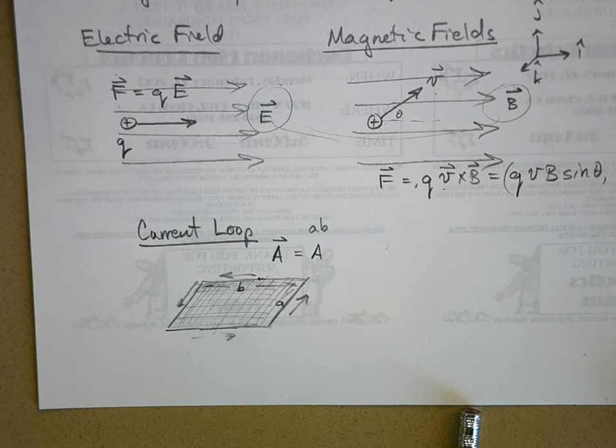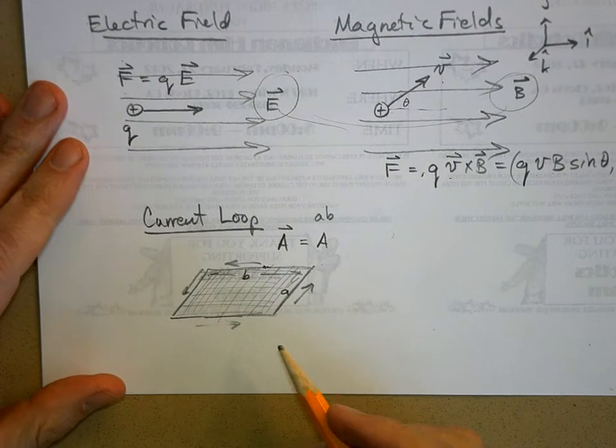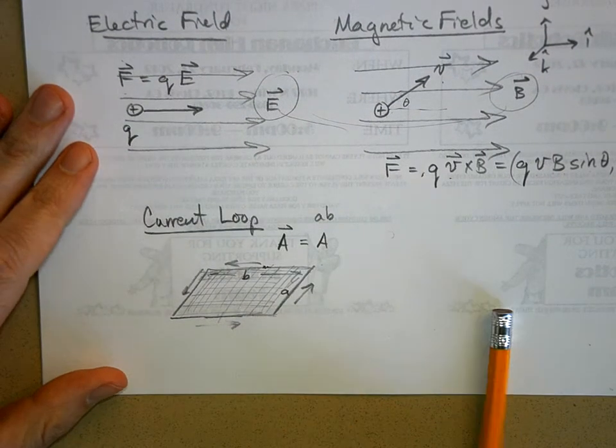Well, remember with Gauss's law, we said the direction of the area vector was outward from the Gaussian surface. We just arbitrarily decided that if you have an enclosed volume, the area that encloses that volume, the area vector always points outwards away from the volume. Well, we have to come up with a similar way of doing things here, and what we're going to do is this. And this might bug some of you, but I'm sorry.